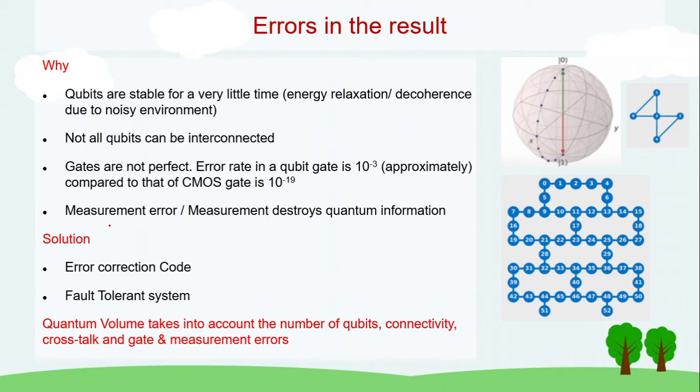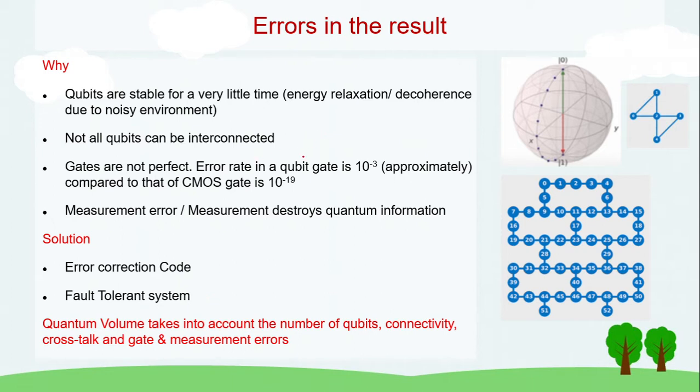And measurement error, this is another problem. While making a measurement, we may read a 0 as 1 and a 1 as 0. Another important thing is measurement destroys quantum information. I mean, this we have seen in an earlier video also, right? So you cannot measure it in between and then make a correction. So you have to wait till the end. That makes the problem a little more difficult. But people are there, great mathematicians, computer scientists, physicists. They all come out with nice solutions. And there are error correction codes available now, and with the help of that, we can now make fault tolerant systems. Okay, so that's good news.